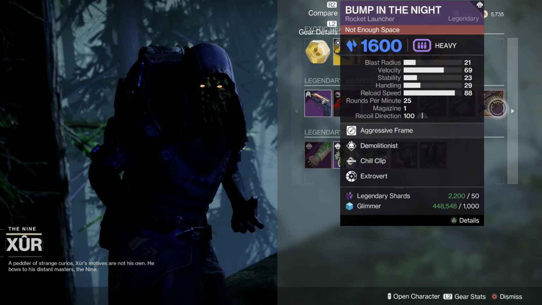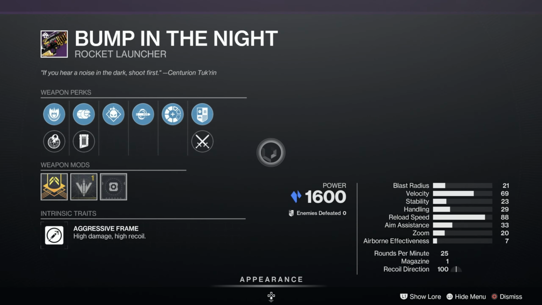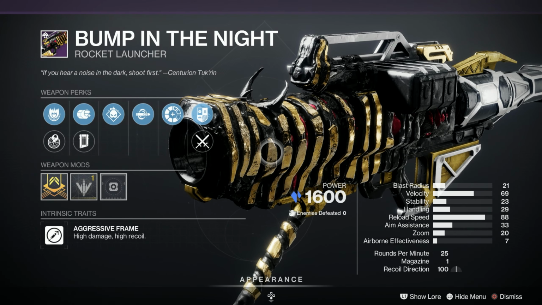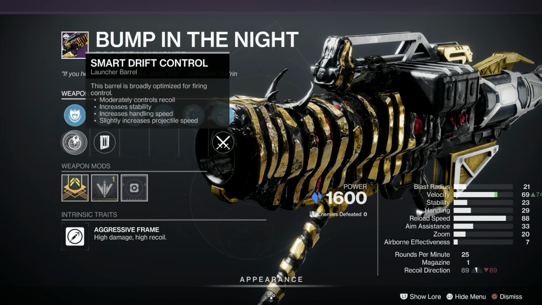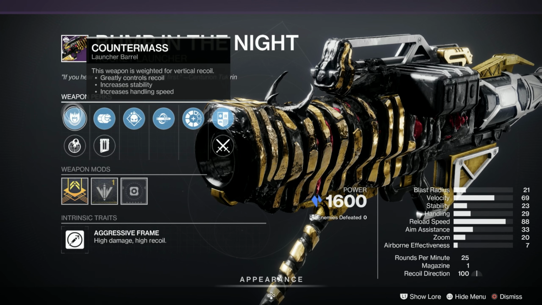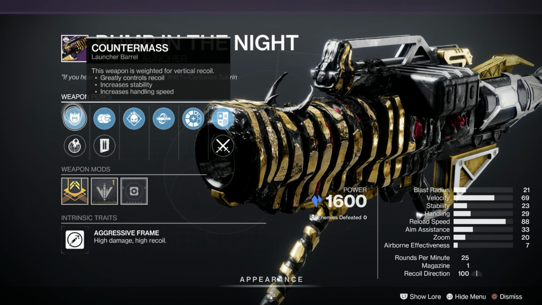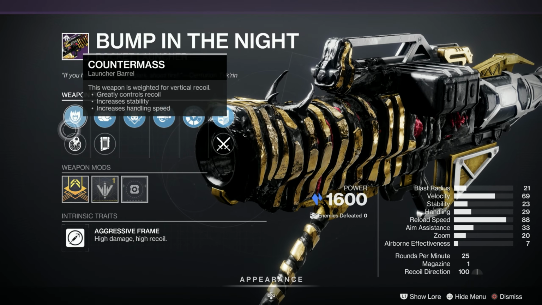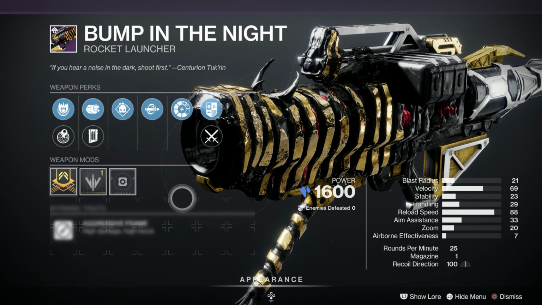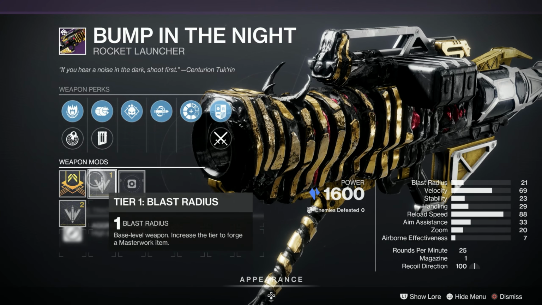And for me here this week, this is the absolute pick of the bunch. I think this is a fantastic rocket launcher. I've got it with the lock-on rockets, which is very, very useful. This is a great roll anyway, because you've got Chill Clip, and you've also got Demolitionist. You've got Alloy Casing, Impact Casing, Smart Drift Control, and Quick Launch. This roll, in fact, I'd put as an A, and it's going to be nudging an S in popularity, I think. A lot of people are going to be buying this week, because you can craft it, of course, but you don't even need to craft it, really, because this is such an amazing roll. This is easily the best roll this week, and pick it up if you ain't got it. It's got a Blast Radius Masterwork, too.